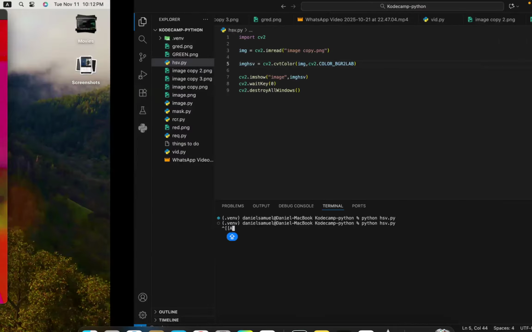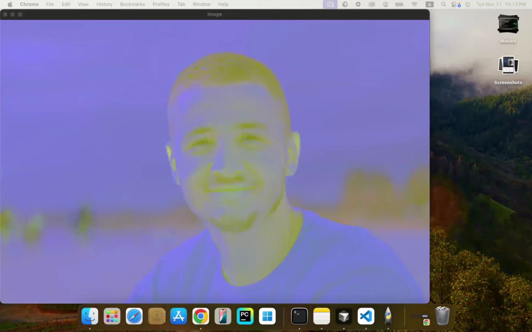All right, and so for this one, what we are doing here is that we are changing the color space. All right, so LAB is actually the CIELAB color space in OpenCV. What it does is it separates the color information from the color intensity, so the lightness intensity, different spectrums, and some other things.